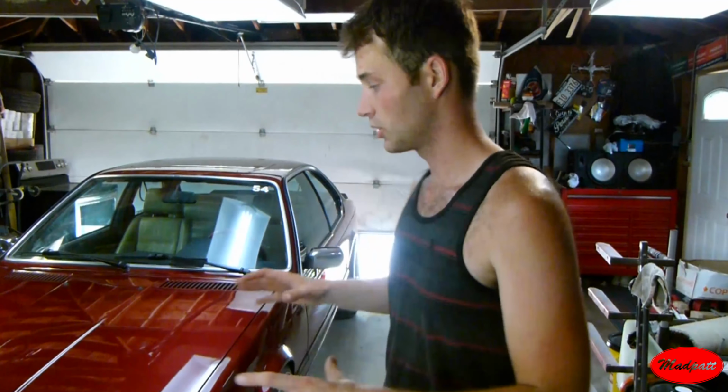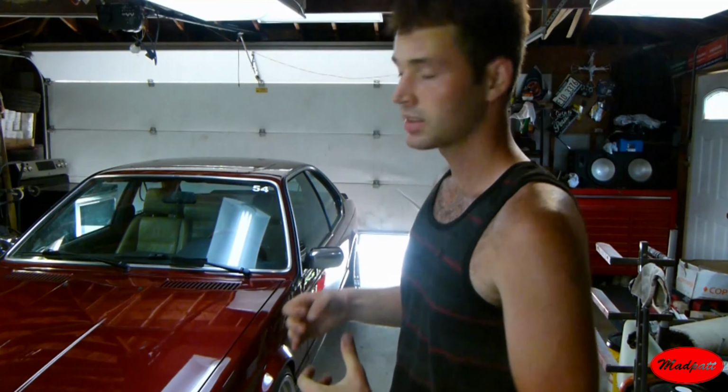I don't know exactly what's in it. Maybe it's a wax of some sort, maybe it's just treated water. But it is important that you do that and dry it off at the car wash so you don't get any of the water and its deposits on the paint. And you get it into the garage, then you basically take it from there. You don't want to be waxing it in sunlight, because it's going to make everything a lot more difficult. So if you do have a garage or a carport of some sort to park it under, it makes your job a lot easier.